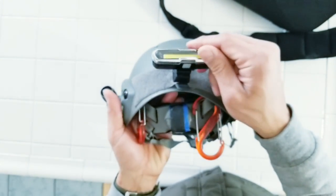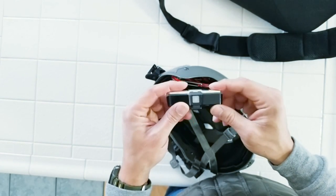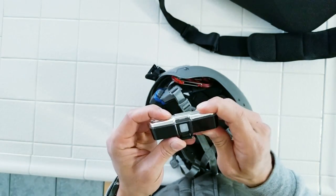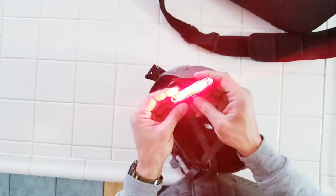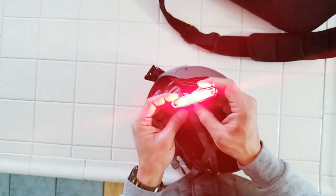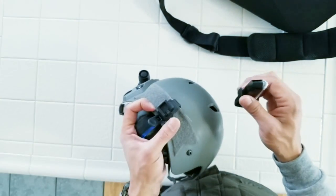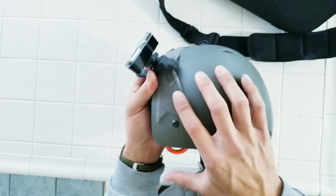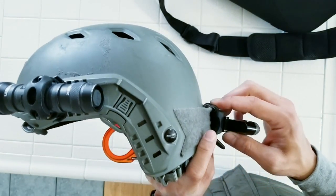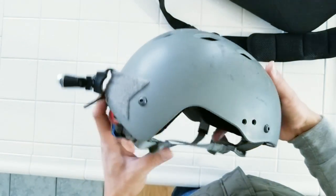In the back I've got my taillight, which is also micro USB rechargeable - there's a little port in the back. It has a few different modes: red flashing, white, white flashing, red and white, solid red, and back to red flashing. I like to keep it on red flashing because it's a brake light - red feels right, and flashing draws more attention than solid red. It comes with a nice strap mount that allows you to mount it to your board, your helmet, or anywhere you can find a bar or strap to wrap it around.